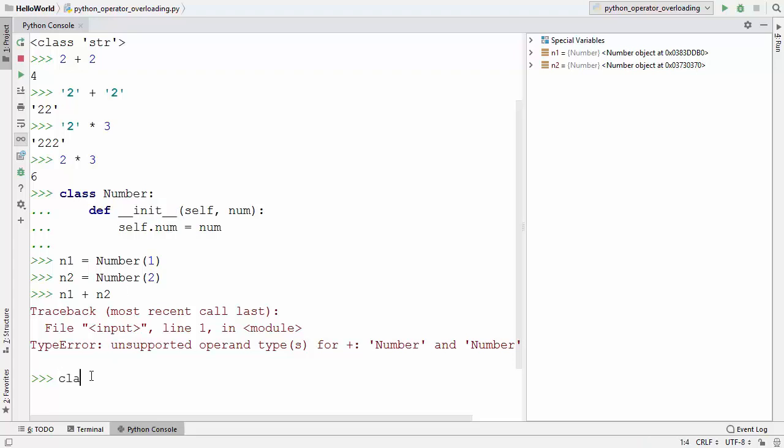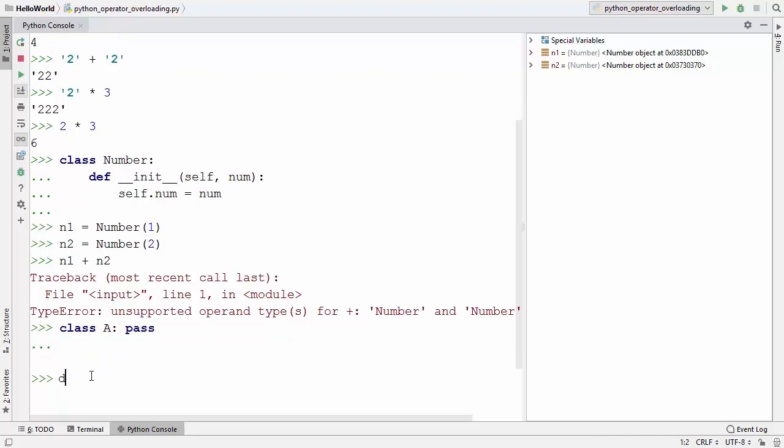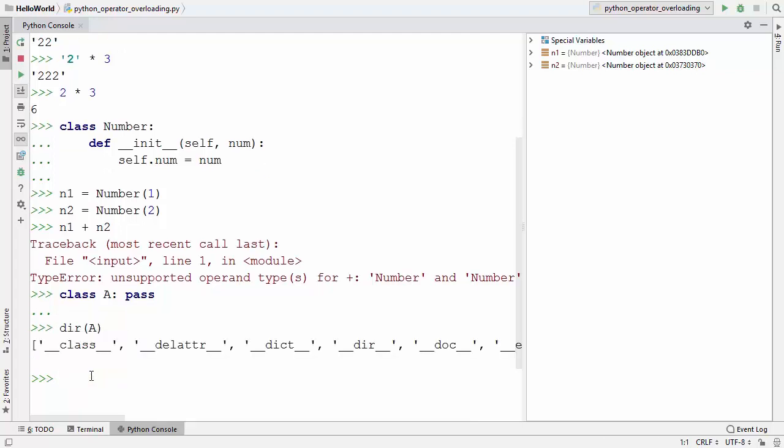So I'm going to create a very simple class, and I'm going to name it A, and this will be a blank class. This is a very simple class in Python, and when I use the dir function, which is a built-in function, with this class, let's see what happens. I'm going to just press enter, and it's going to print some methods here which are built-in methods.